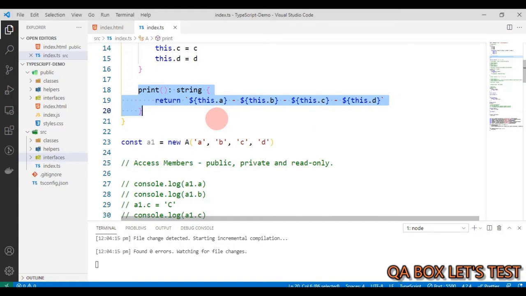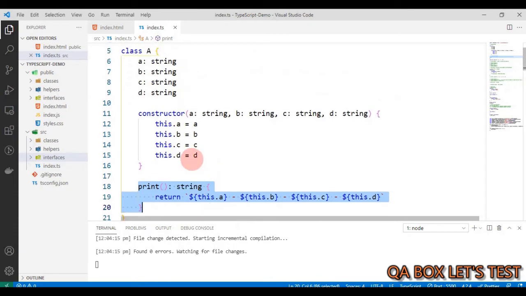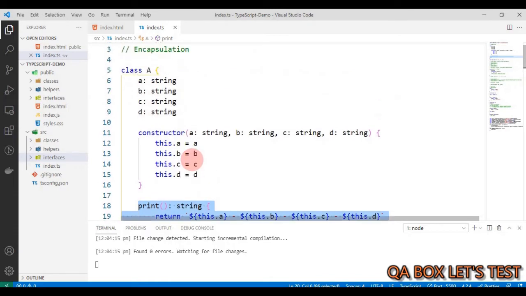Okay, so to control the visibility of members, we can use access modifiers. And there are 3 types of access modifiers in TypeScript: public, private, and protected. By default, all members of a class in TypeScript are public, and all public members can be accessed anywhere without any restriction.